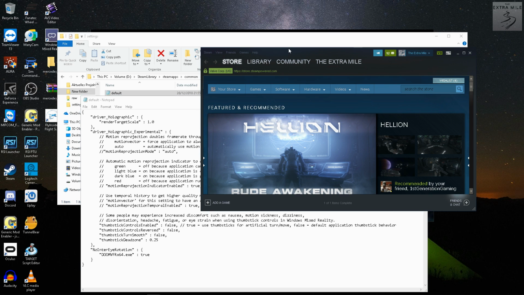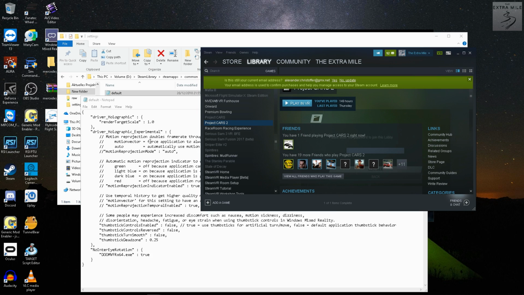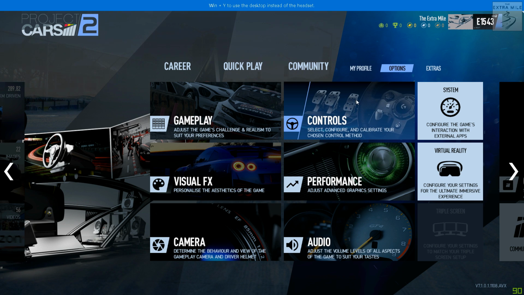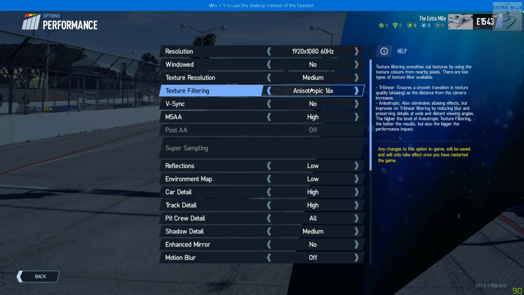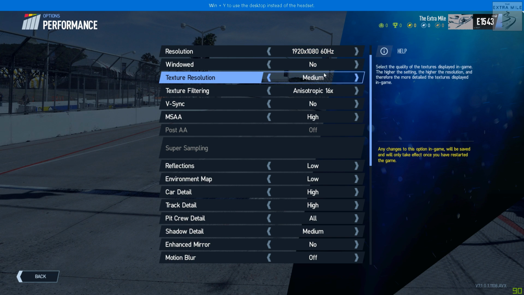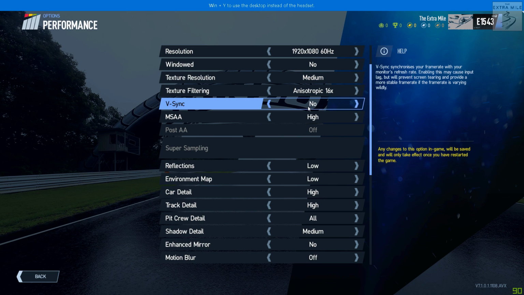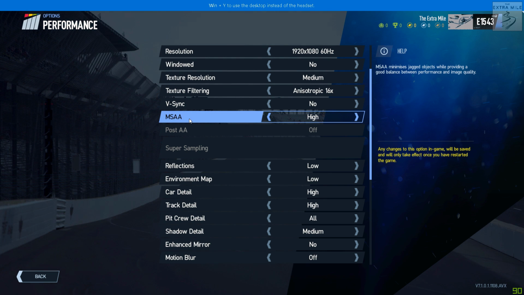Anyway, let's start off with Project Cars 2. We will use that to test all of these changes, and let's see how it looks right now with everything turned off. So before we start, I want to show you my settings here in Project Cars 2. These will stay the same, so the only thing that affects the visual performance and the game performance is what we change outside of the game, super sampling and so on. This is very important in Project Cars 2. Crank up the anti-aliasing as high as possible.